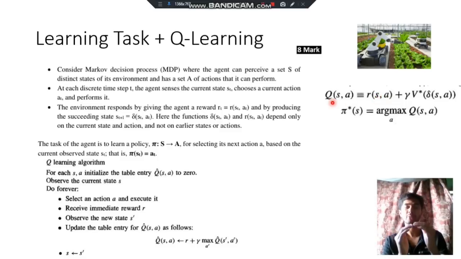Now we have in the table many values which are differing costs. We'll choose the best one, which is the optimal policy. Here we will choose the maximum reward, not the least one, the most one. The maximum reward which we are getting, that one will be chosen, and that is what is called Q learning. And the algorithm is as follows. You'll be in a state S comma A, initialize the table entry as 0 initially, choose a state, perform an action, get the reward, observe the new state, update the previous entry, and move on further with the new state.